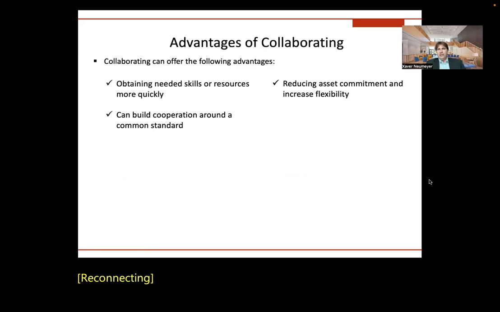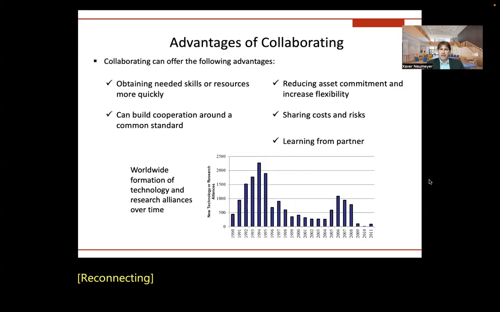Then obviously, when we think about that, there is a clear advantage of collaboration, right? And we know this on a team level or in other parts of our career. Having partners, finding partners to collaborate is important. I reduce my asset commitment, I increase my flexibility. I can learn from my partners, right? That's a really important factor.